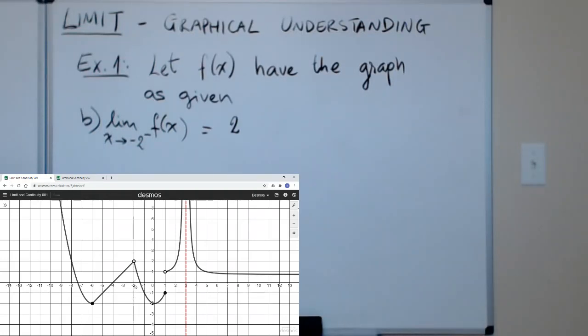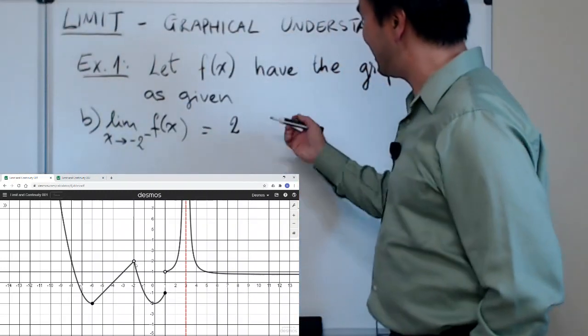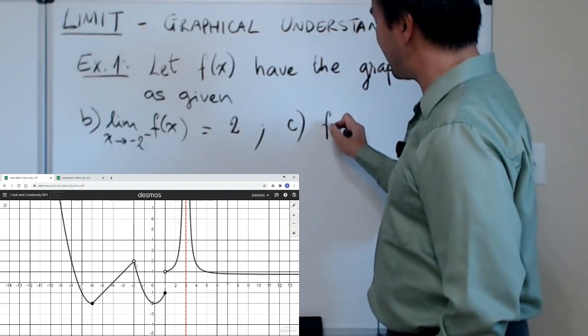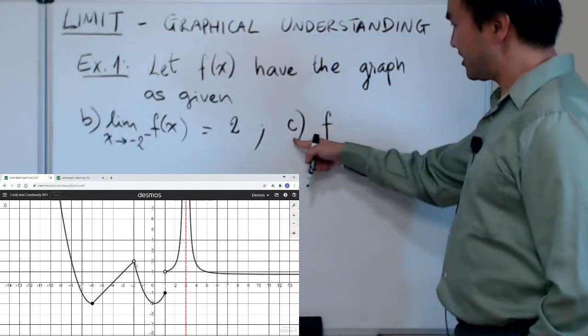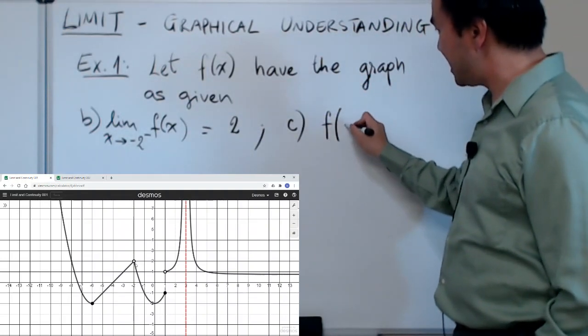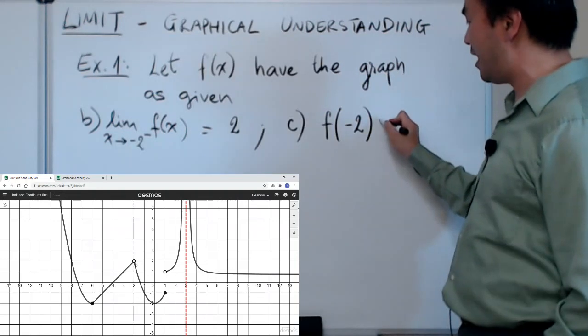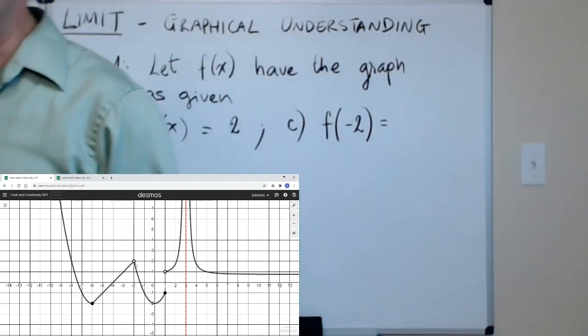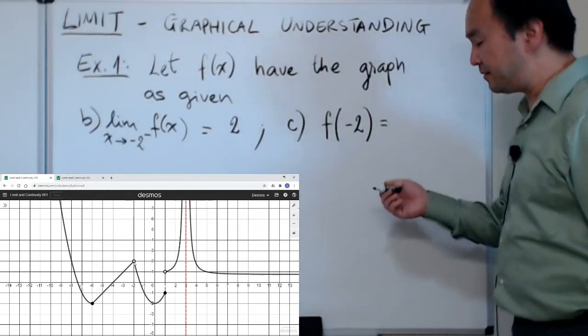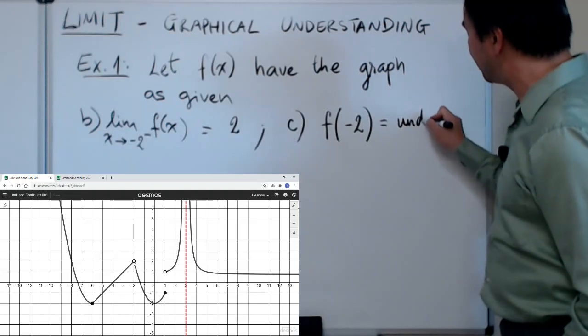See how critical it is to understand that we will never plug in, because here, if we are substituting x equals -2 into the function, maybe let me bring that into another question. How about question C right here? This same function f, question C of example 1: if we're substituting -2 into the function, what is our value? We have an empty dot, right here. And as a matter of fact, in formal algebra terms, this is undefined.